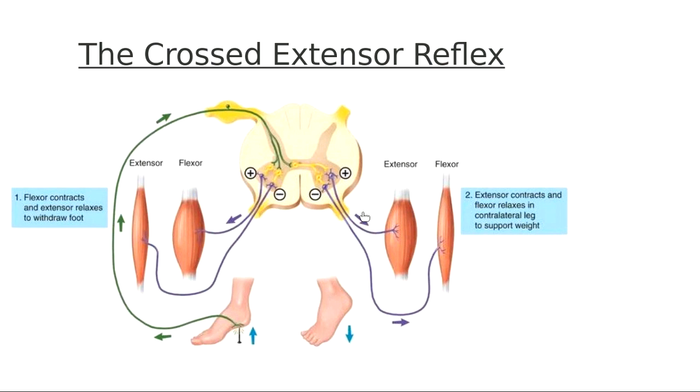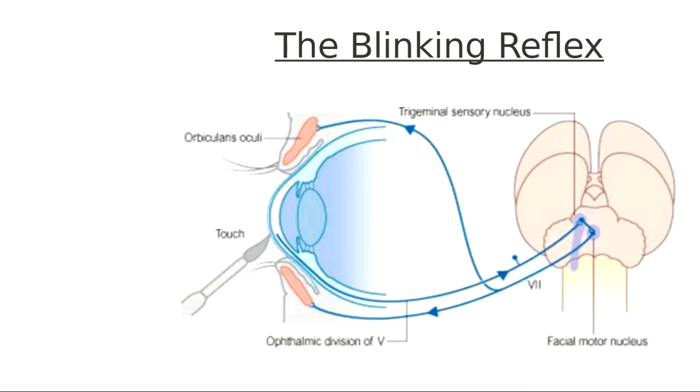Kylie asked a question: if we got stuff in both eyes, would it still be ipsilateral? Yeah, I think both eyes have the blinking reflex. We mentioned this before. This blinking reflex actually goes through cranial nerves. It goes through cranial nerve number 5, the trigeminal nerve, and cranial nerve number 7, the facial nerve. These nerves go to both sides of our head, to both eyes. So yeah, we could trip both of our reflexes at the same time.